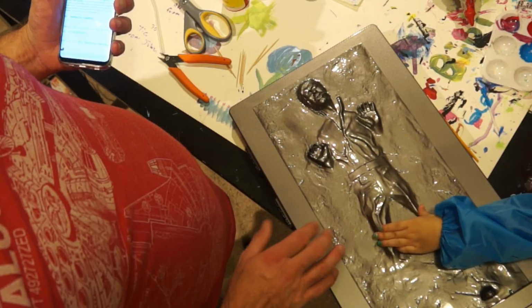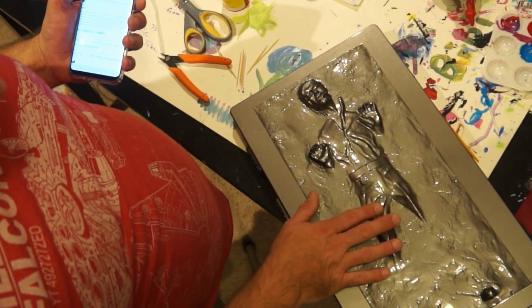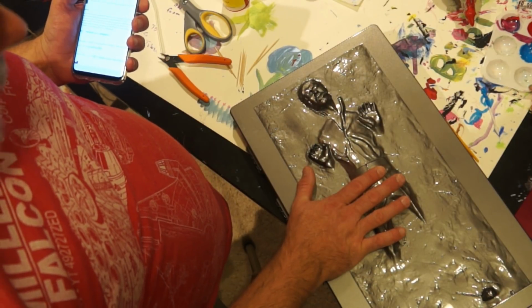This came from ThinkGeek, so this is from a 3D scan of the actual prop. And that's really kind of cool if you think about it. So this was 3D printed off a 3D scan, so it's probably pretty accurate.